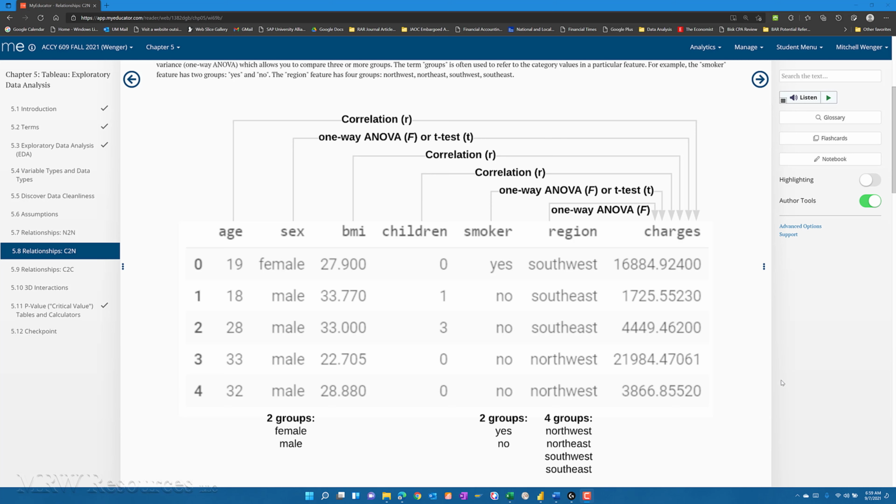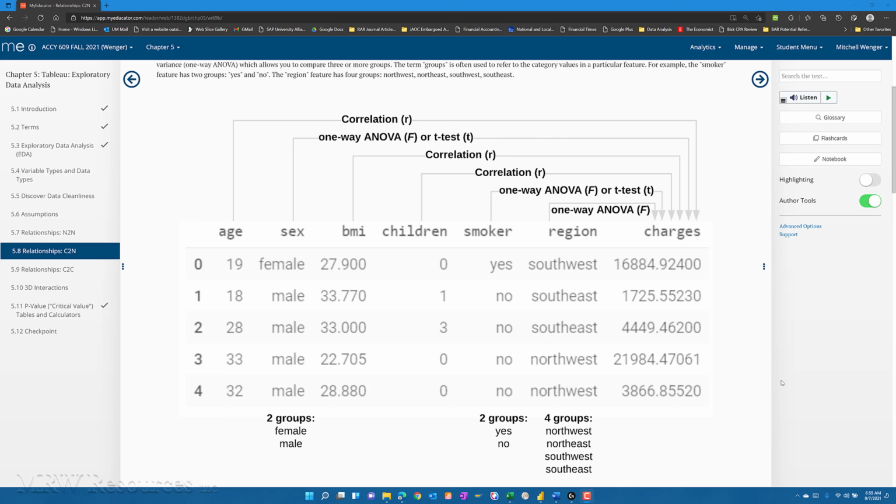And we could see in the connectors up to the top of the diagram that we have different types of tests that we can run. So for numeric, we ran a correlation, looked at our trend line, figured out which kind of trend line and linear equation works best.